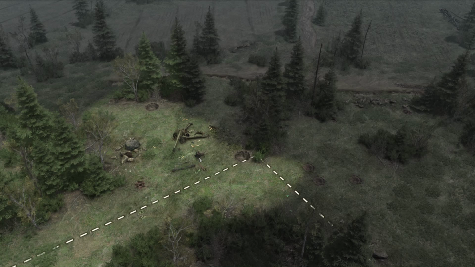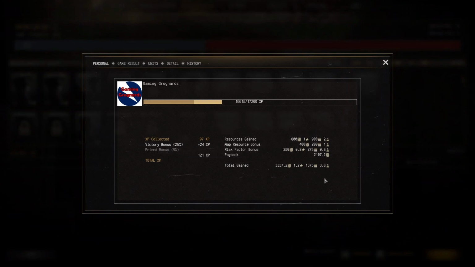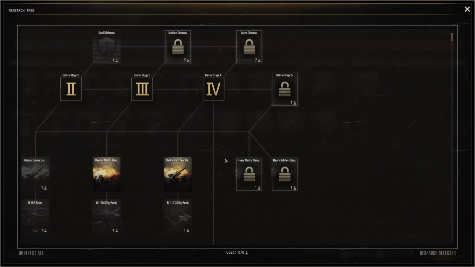What was that thing in the end? Just too much stuff and too many call-ins. They're fielding too many points there. 3.8 stars, total game, 1.2 stars. Research we've got. Okay, let's get out. We've got 8.2 stars. What do we spend our research points on?